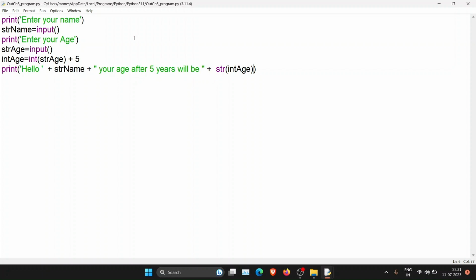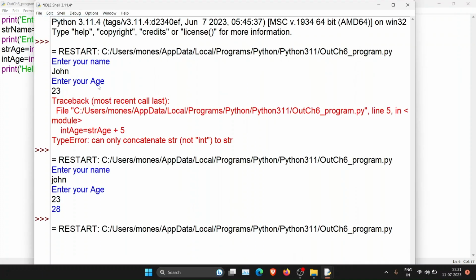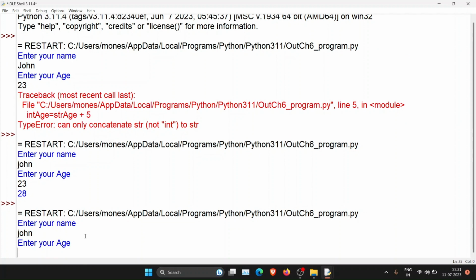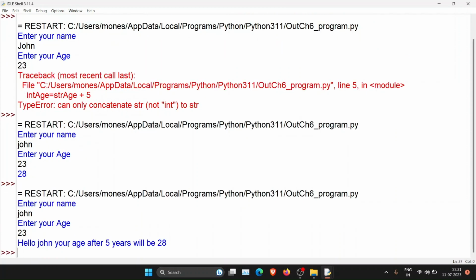Okay, and we will run it using run module or pressing F5. It is again asking to enter the name, we say John, we say 23, and it says, hello John, your age after 5 years will be 28.